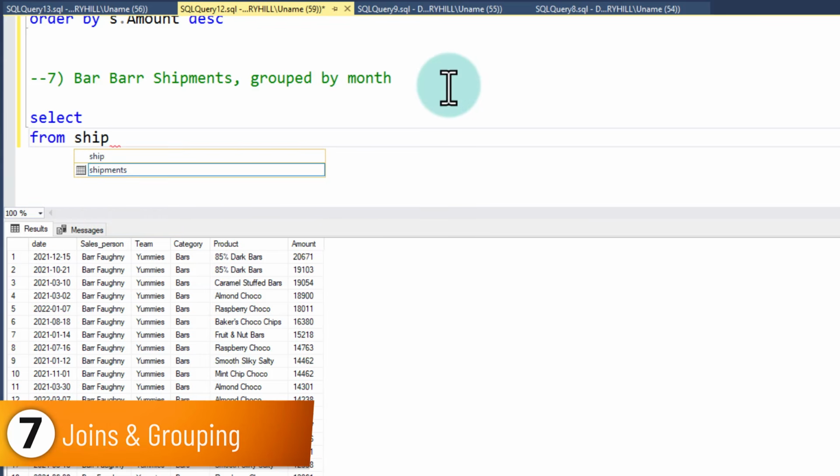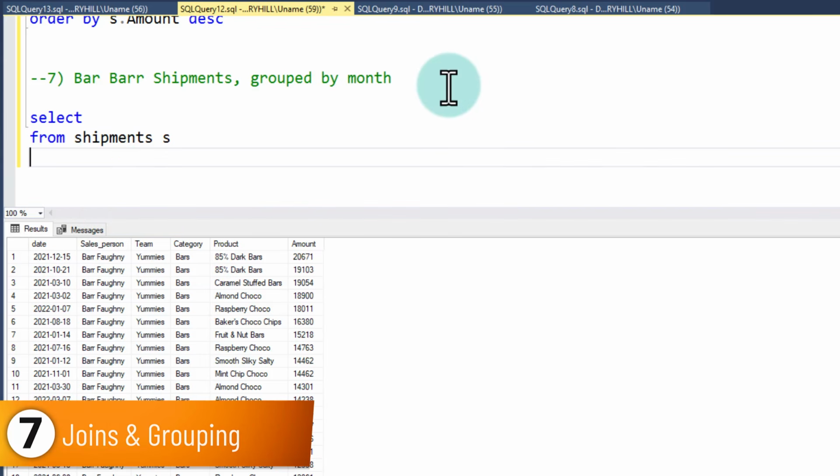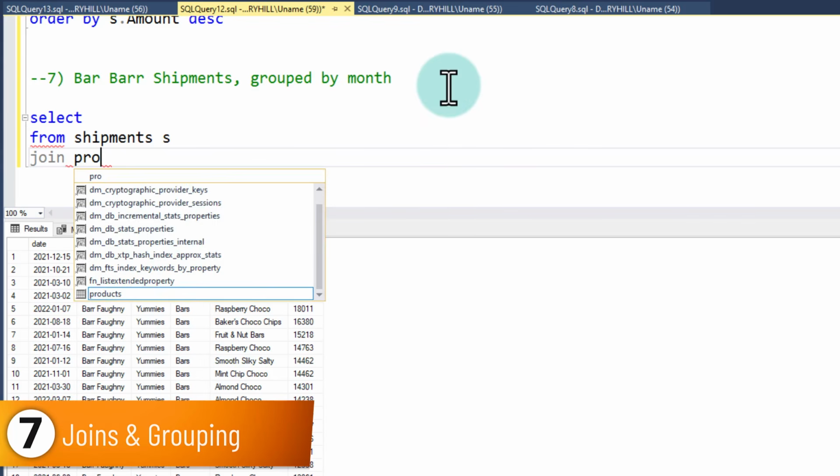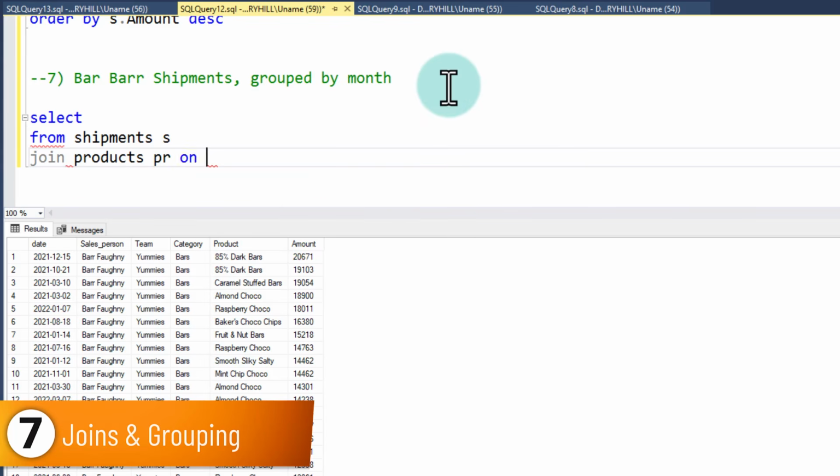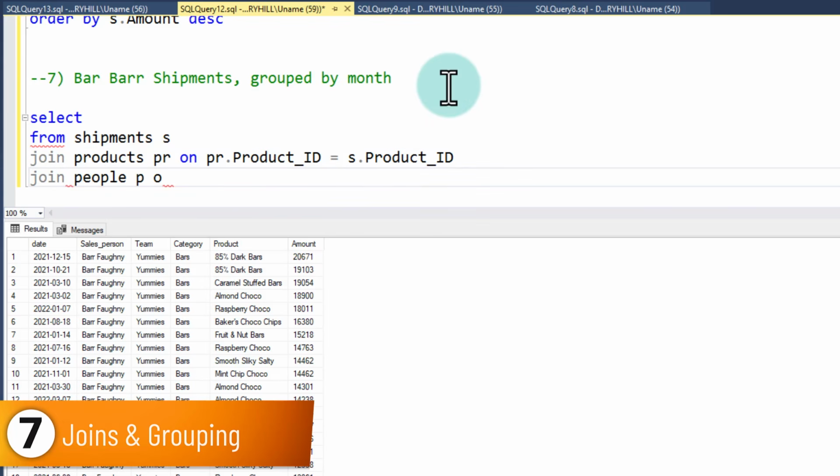From shipments S, and then we'll need two joins, one for product table and another for the people table. So join products PR on PR dot product ID is equal to S dot product ID. Likewise, join people P on P dot SPID is equal to S dot SPID.